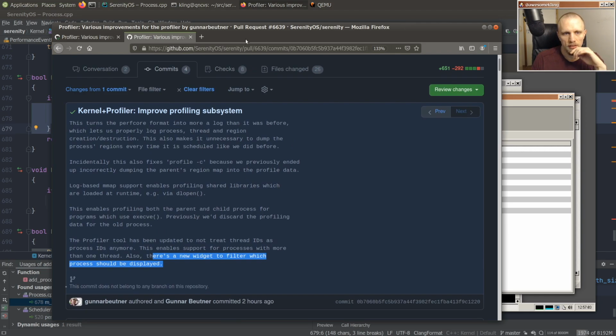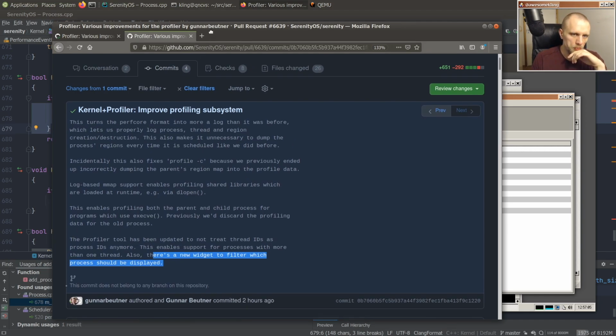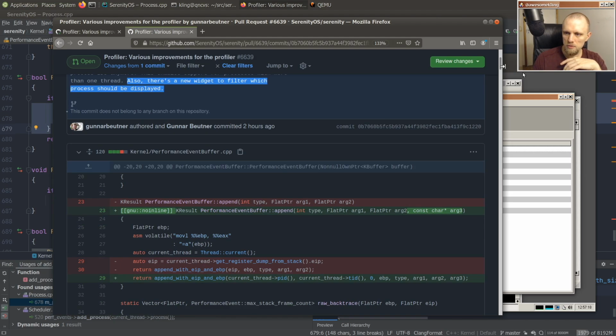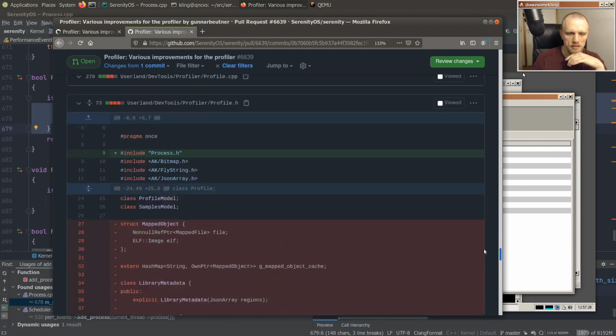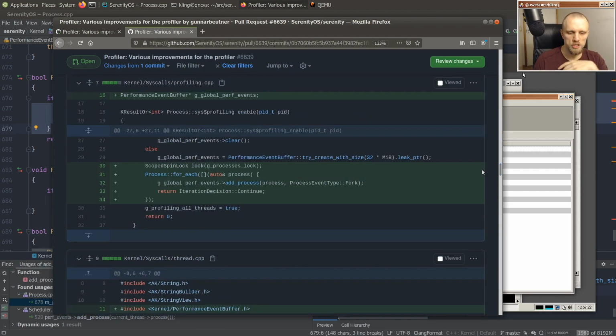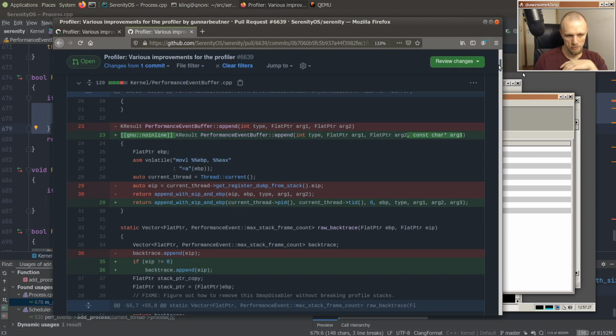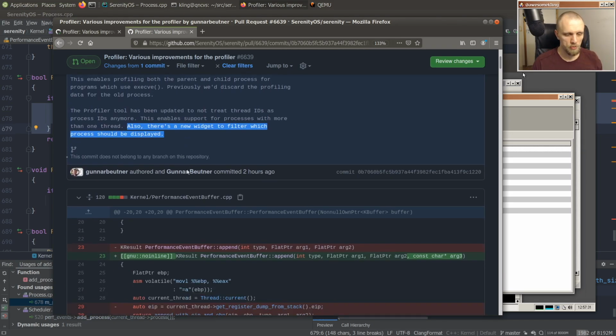I think, personally, I would prefer that this would have been divided into maybe 2 or 3 commits. Certainly, adding a new widget to do filtering does not need to be mixed up with everything else, even though without that widget you might not see all the data that you want to see. I think it's still good just for atomicity to separate these types of things.